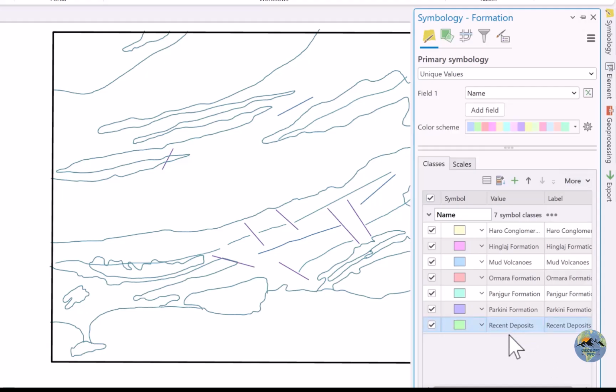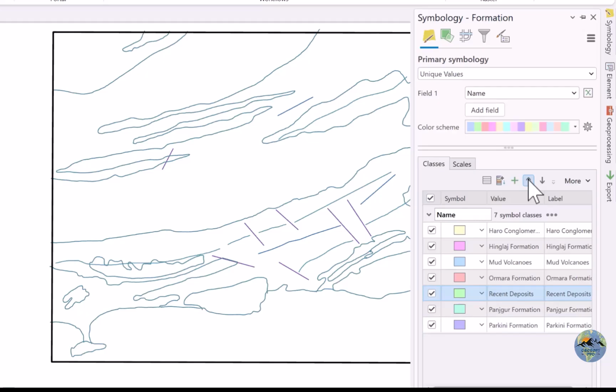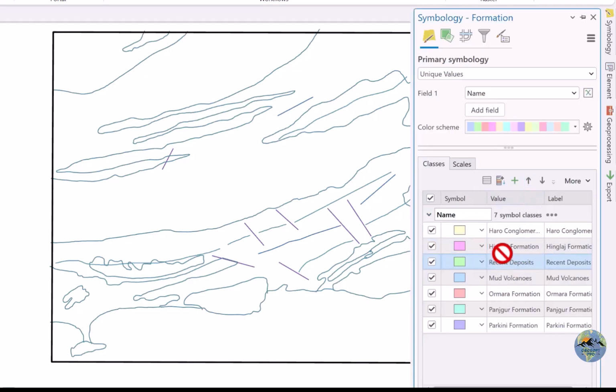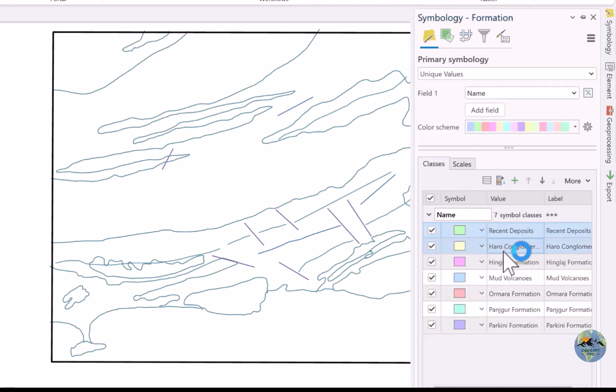Ormara Formation is actually a younger formation here, but the recent deposit is the youngest formation here. So I will select the recent deposit, and I will move the selected value up. You can move it up from this upward arrow, but you can also select and drag it to the top. I'll prefer this one because it is very easy to do.